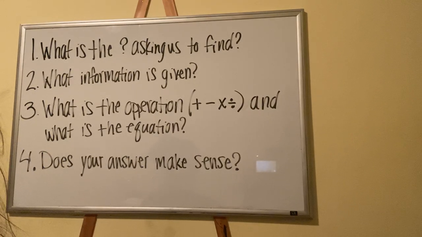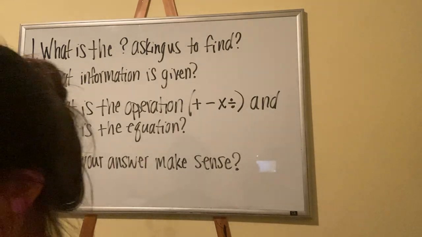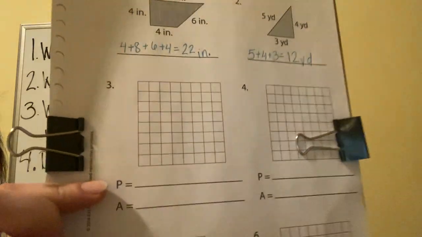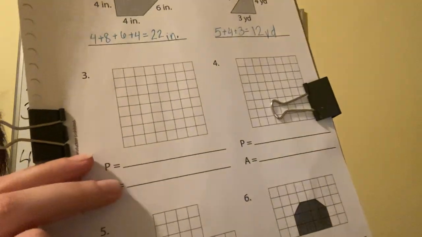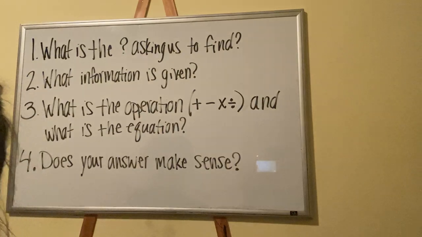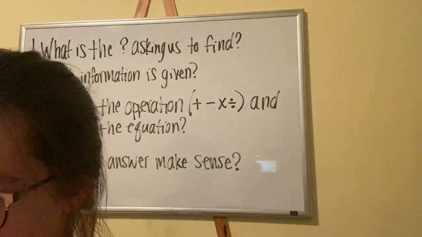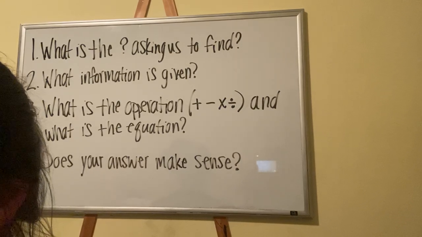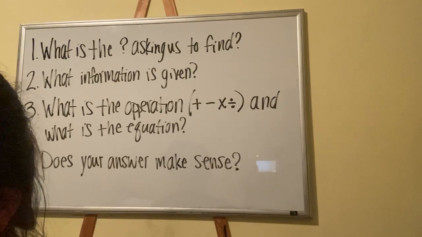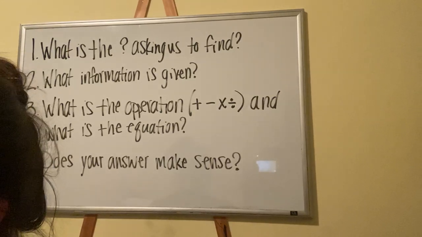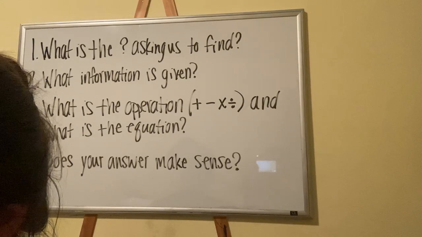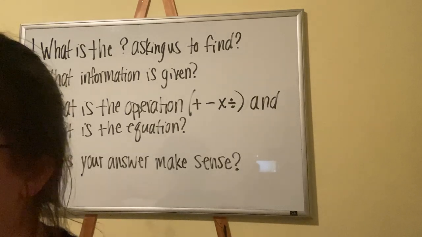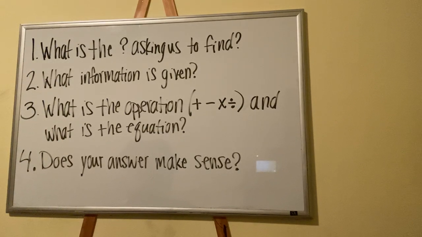as we continue. We're going to use number three. So you're going to use this grid here to find the perimeter and the area of the shape we're going to read about. Okay. Haley's friend Elizabeth has a welcome mat with a picture of a beehive. The mat is 3 feet long and 2 feet wide. What is the perimeter of Elizabeth's mat? What is the area of the mat?